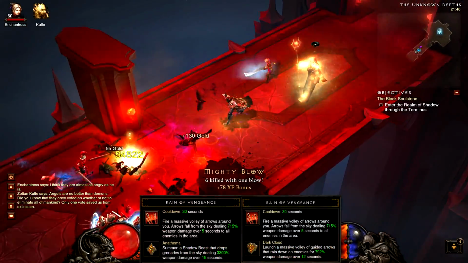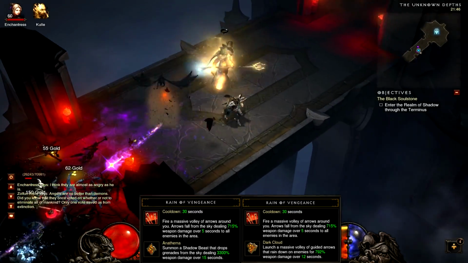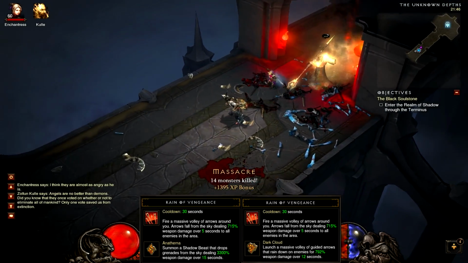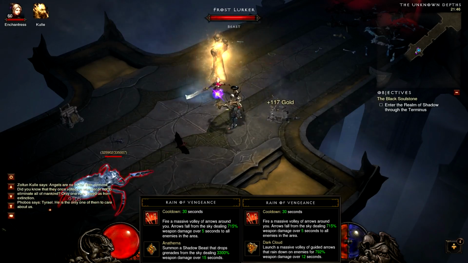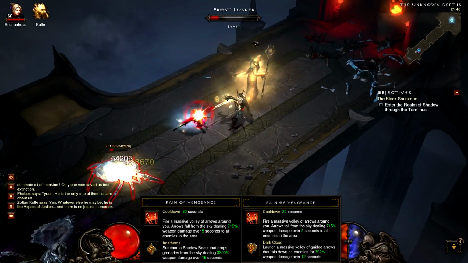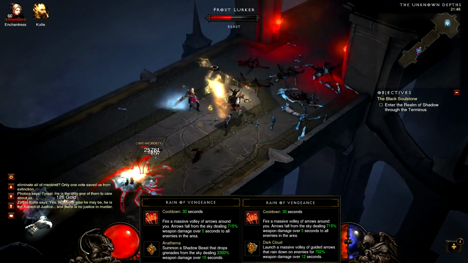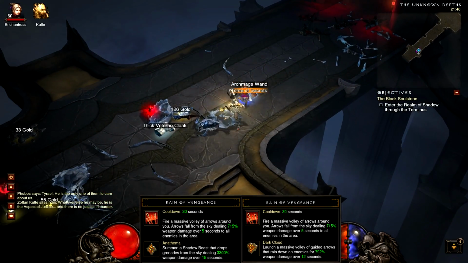Now let's talk about Reign of Vengeance. Reign of Vengeance is probably the skill that most people talked about prior to patch 1.0.4 when they read the patch notes, and rightfully so, because Blizzard already stated that Reign of Vengeance was always meant to be the skill that made the Demon Hunter recognizable, but the problem was that the skill was so weak. You couldn't really make it work, especially on Inferno difficulty.